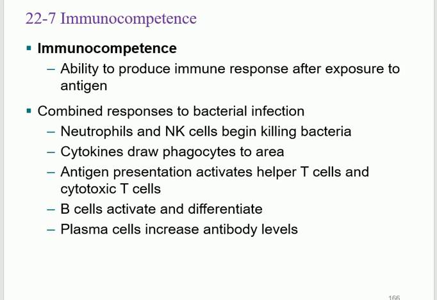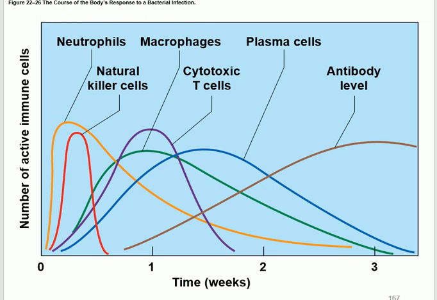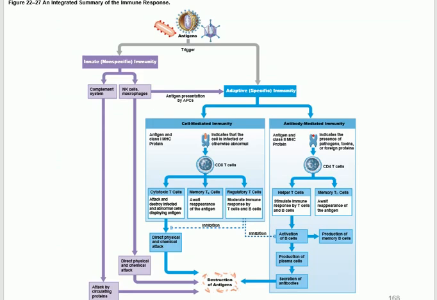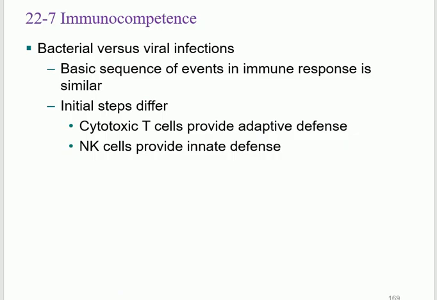Bacteria versus virus, basically, most of it's almost the same. The main difference is the viral infection goes into the cells and takes over the cells and controls the cells. So cytotoxic cells and natural killers are the ones that deal with it. And the bacteria will need, beside the APCs, more of the antibodies. You guys can look at these pictures if you want to, but what I'm telling you is what you need to know.